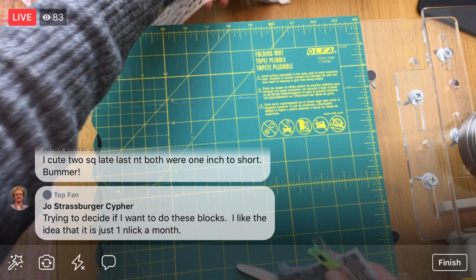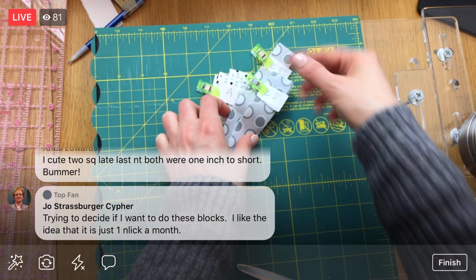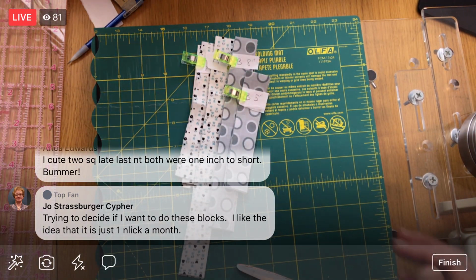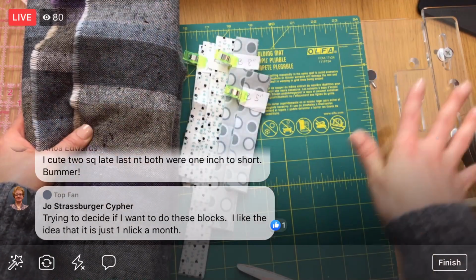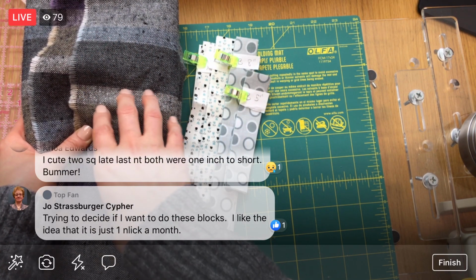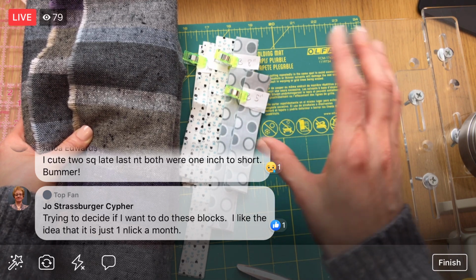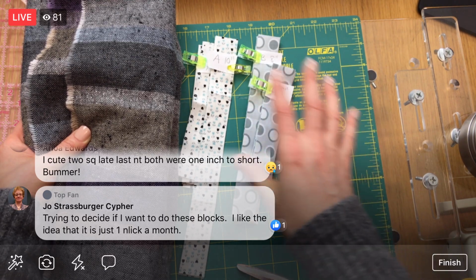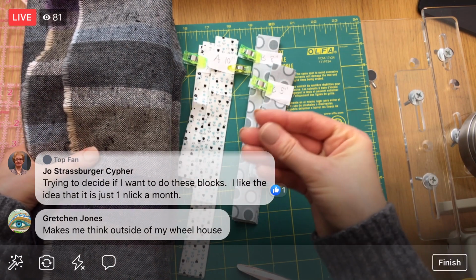So I have to do this blind, right? Like I'm picking this fabric without knowing what the next fabric's gonna be. So that's why I think it's kind of nice that I'll have one fabric that will be the theme fabric throughout, because each block may or may not have that dark gray, but every designer, when they got their fabric to design with, got that dark gray. So in theory, most of these blocks will have that dark gray, and I'm going to use this for the dark gray, so that might pull the whole quilt together.